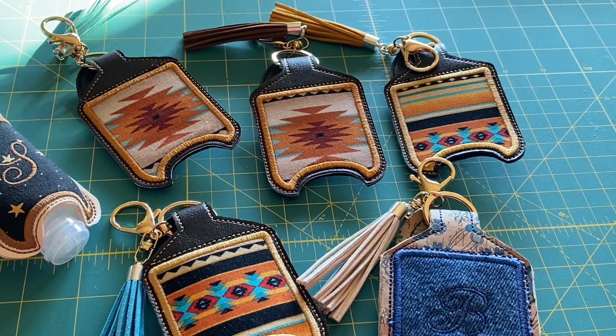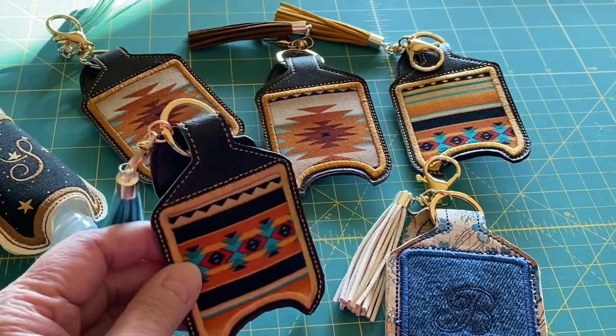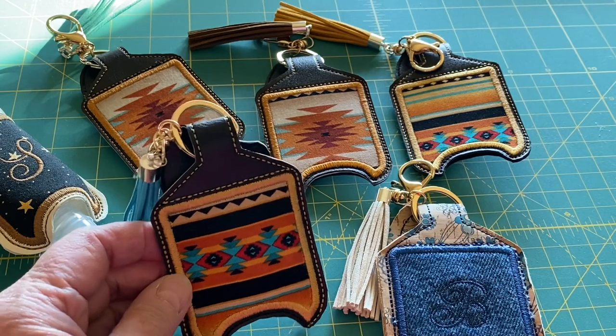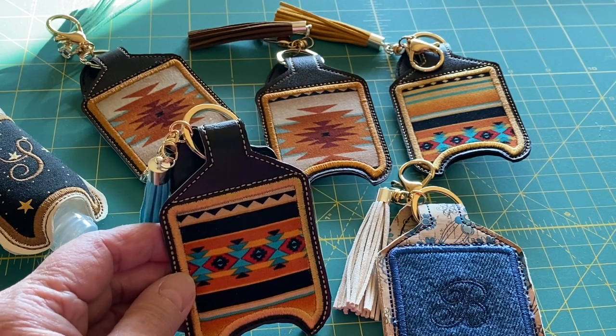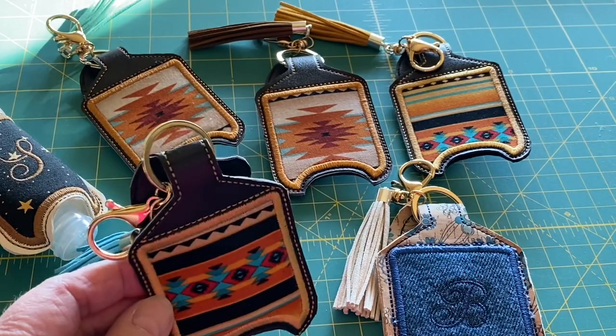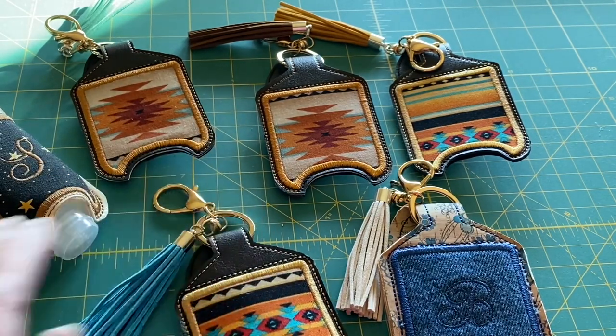So I'm going to be cutting my vinyl pieces today on my Scan and Cut, but you don't have to do that. You can just cut a piece of vinyl that will fit in your large oval hoop and that will be fine. And then you'll trim the whole thing when you're done. Even the ones that I cut on my Scan and Cut, some I cut by hand. But even the ones I cut on my Scan and Cut to begin with, I did trim them a little bit when I was finished. The thing about using the Scan and Cut is that I saved an awful lot of waste on vinyl. So let's get started.